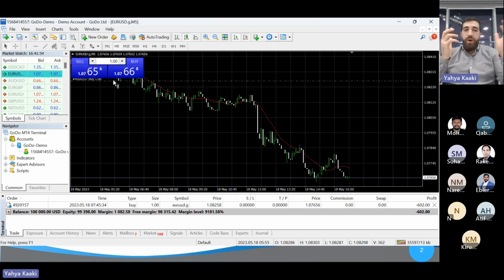So here we can see a number. This number is the lot size. What is a lot size? It is the amount of contract I'm willing to enter in. One is a full contract size. We have the option of 0.01. We can change it from here. We just click in here and add 0.01.